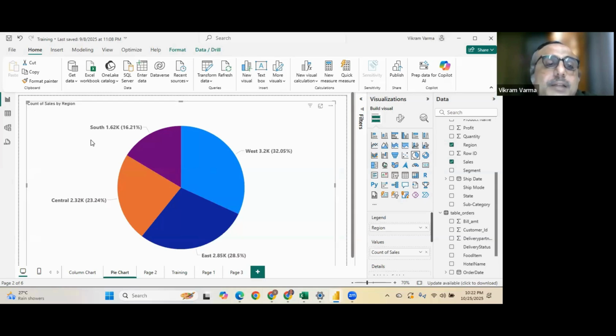So, for example, if South Zone sales increase from 16 to 20%, in Excel you have to literally add on to it, whereas in Power BI you can share this file on a real-time basis with multiple users across the region, and they will be able to update those figures, and it will show updated details.